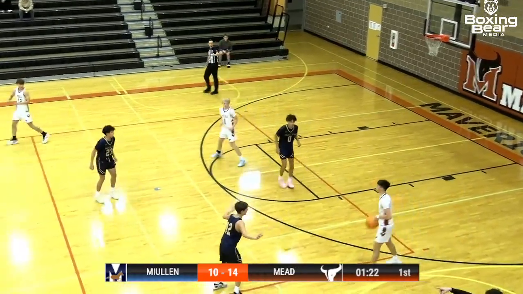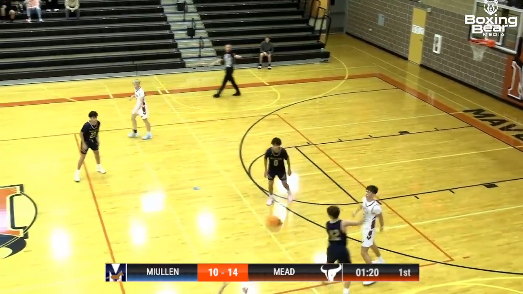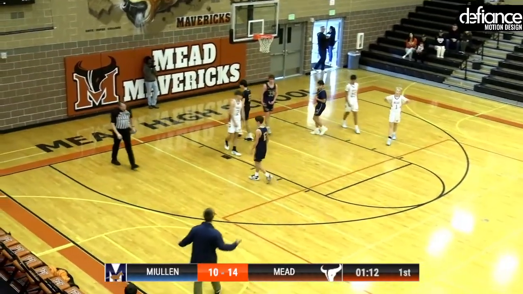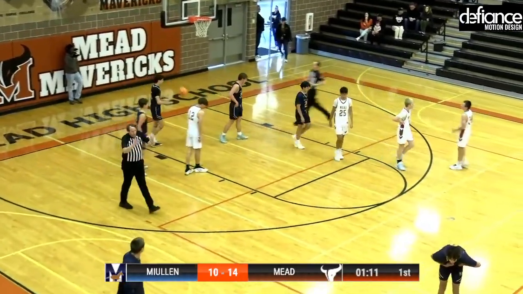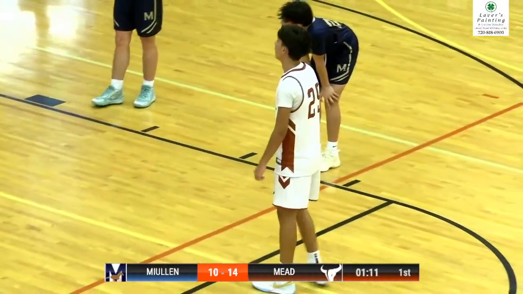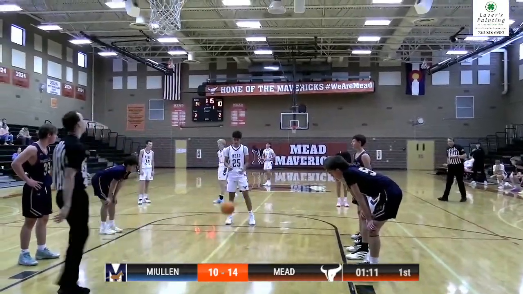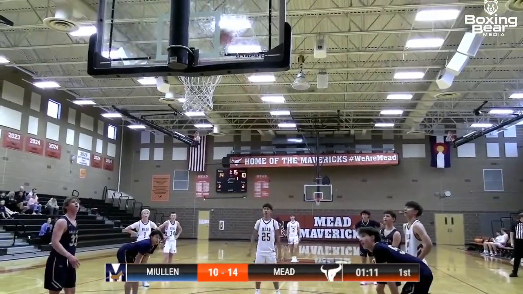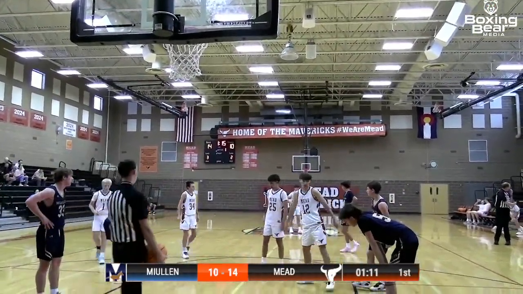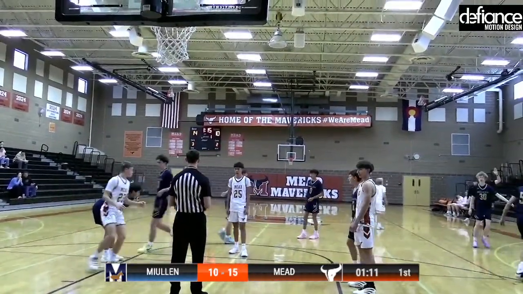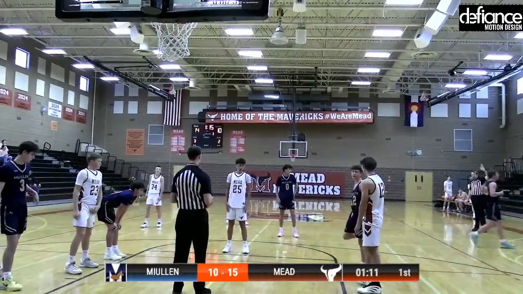Mullen back in that trap press. That's a good press break, and that's going to be a foul by Mullen. That's Yamdale Hernandez to shoot 2. Mavericks breaking that press every time. Mavericks hoping to extend their lead here that has seemed to be shortened. It'll be 15-10 to the Mavericks here. First free throw was good.